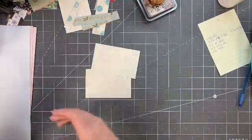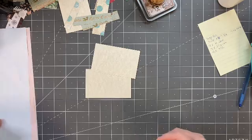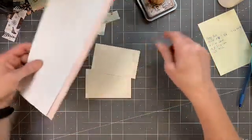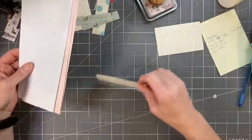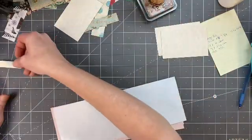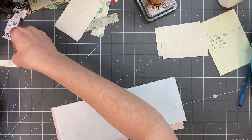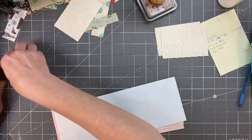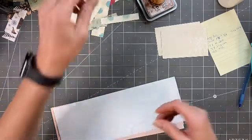Okay, so what I did is I just cut these at 4 inches, and it's 4 by 11 to make these pieces here. And then you'll need, I think this is like 3 and 3/8 little strips.